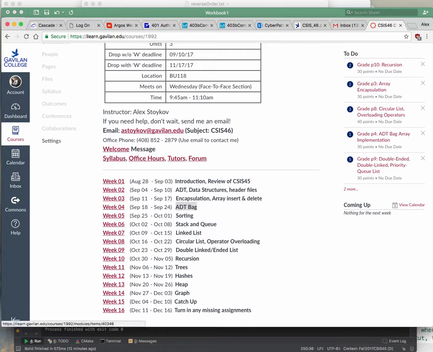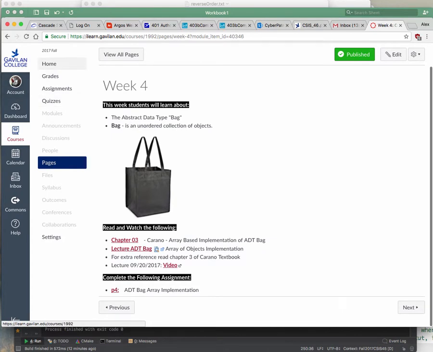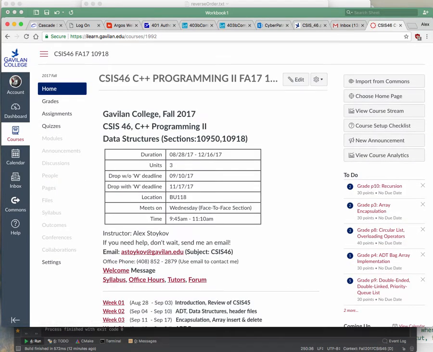There's a bag data structure, there's different types of sorts, right? So it's basically different arrangements of data based on some real life situation. Like maybe you want to have something that simulates a stack of plates where the last thing is always put on top and the last thing that we put on top is the first thing that we're going to take off. That's called a stack. Or maybe you just want to have a random collection of things and you don't really care in what order you put them in and take them out, but you want to be able to know how many things are in it, and if there's a certain thing in the collection of items. That's called a bag.